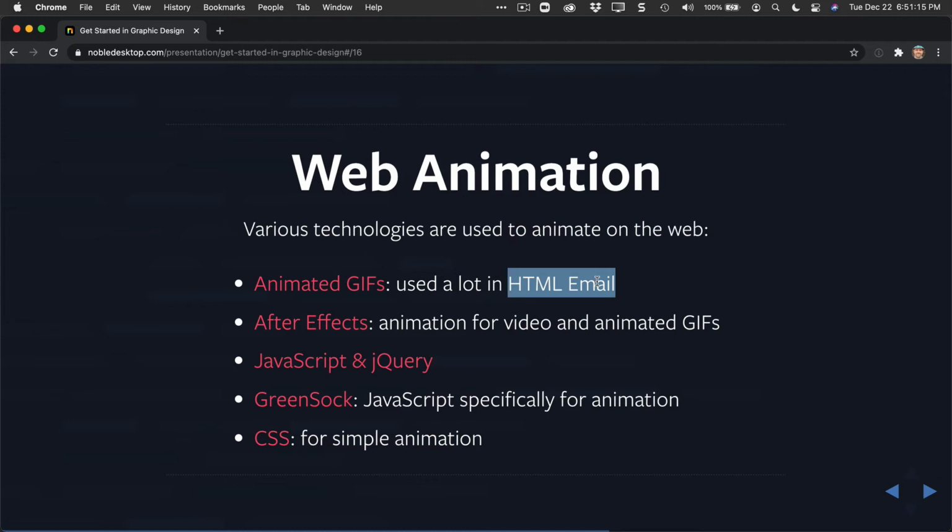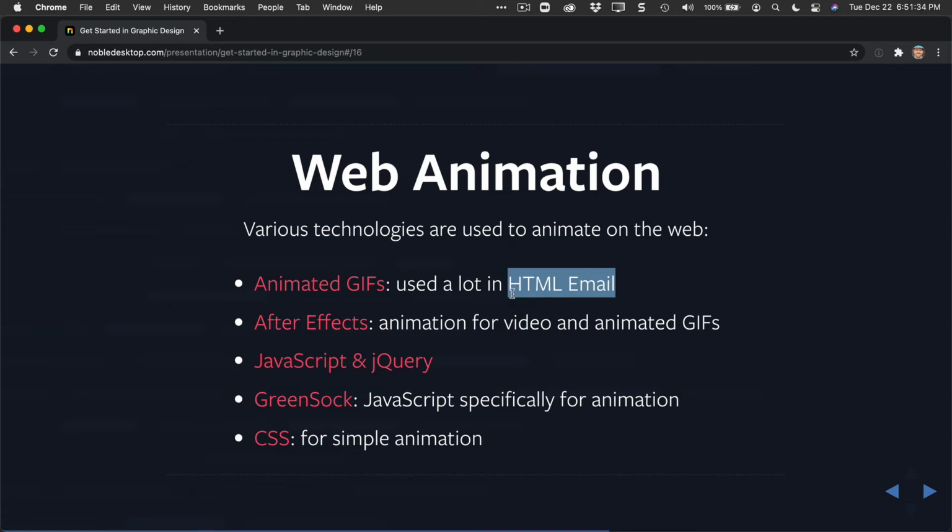Email itself, we can't do all the latest and greatest stuff we can do on a web page in an email, because the email clients, the email apps that we're in, often are less capable than the web browsers that we're viewing our websites in. So even though we use the same HTML and CSS languages that we use in a web page, we use them in email, we have to do some different things.